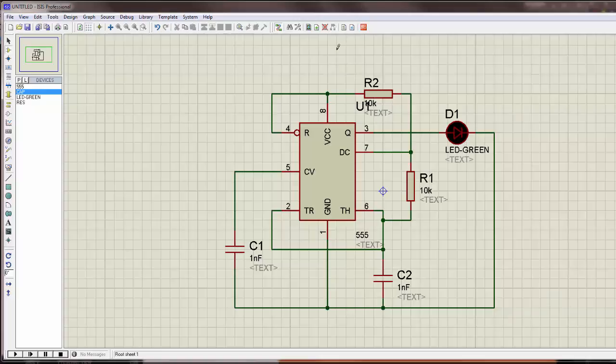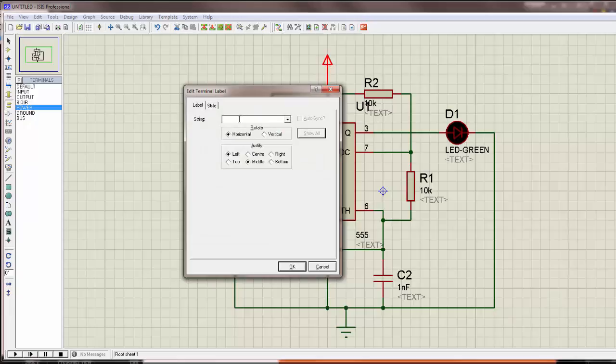Now the next thing to do is to connect our power supply. So we come to terminals mode, we go to ground and we can connect our ground here. Then we go to power and we can connect our power over here like we saw in the circuit. So we need to specify the supply voltage. So we double click and we enter the voltage we want. So I want to use 5 volts. I'll type in 5 volts. And you need to start with plus 5 volts.